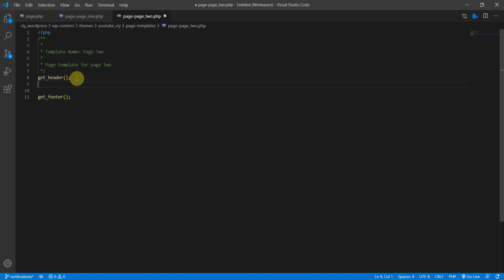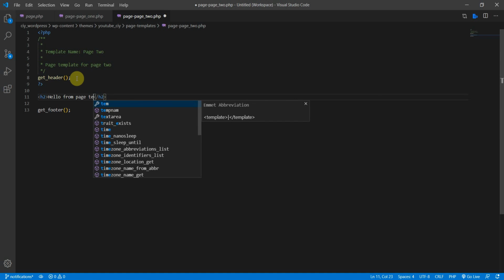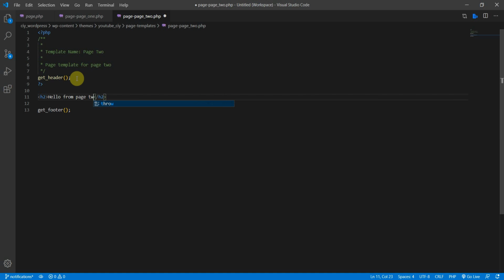So again, let's do the same thing here. Let's get our PHP, and let's do a little header with hello from page 2 page template. Then let's jump back into PHP here, and in here we need to again start off with the loop.